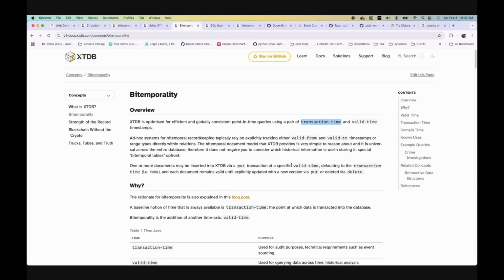That's when you inserted that data into the database. Then there may be a time where that data is deleted or changed. When you do that, you could introduce another piece of information to that data called valid time. So that data piece now has two aspects associated with it: when that data was inserted, and how long that data is valid for.